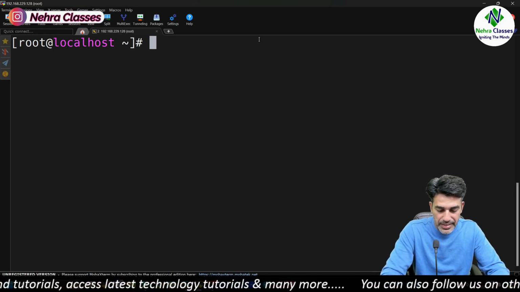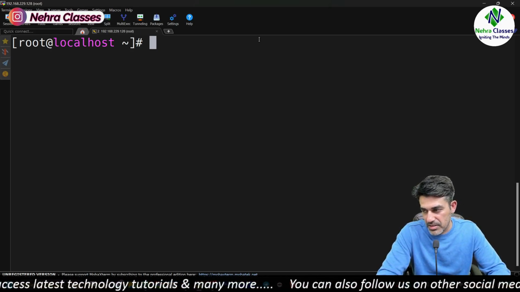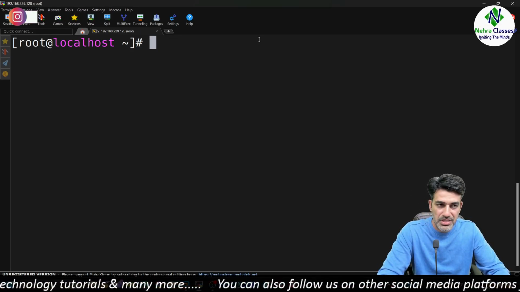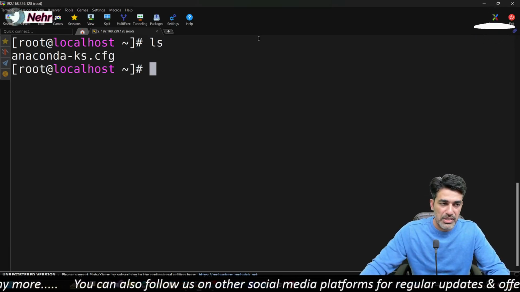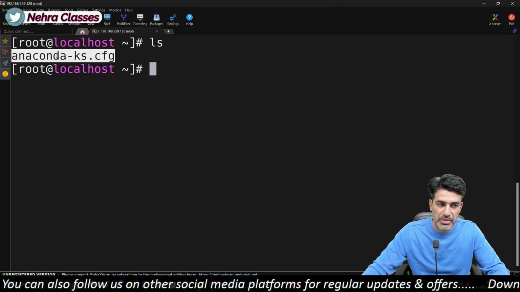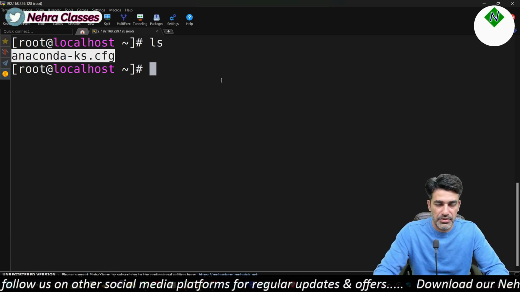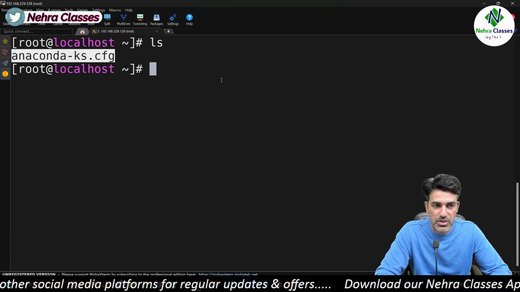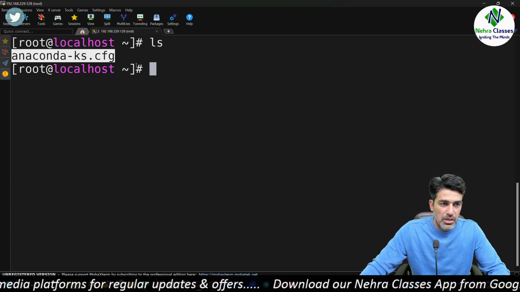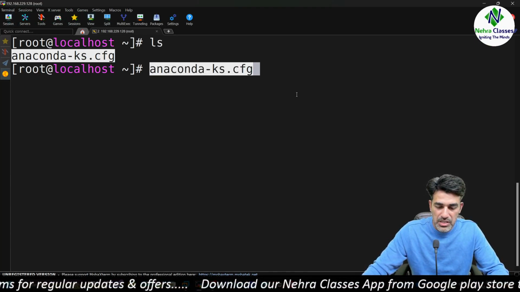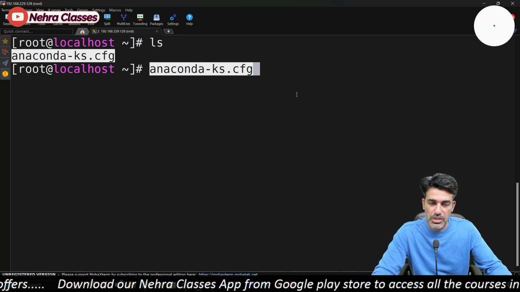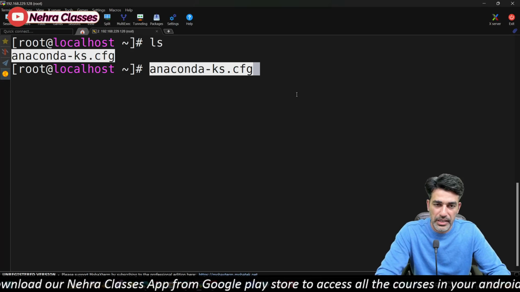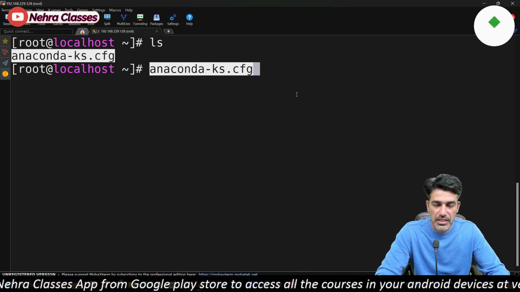As you know, Linux is a case sensitive operating system. So what is the meaning of this case sensitive? If I execute the ls command, you can see that there is a file in my home directory with the name anaconda-ks.cfg. This file is present because when we do the installation, it is automatically created in the root home directory.